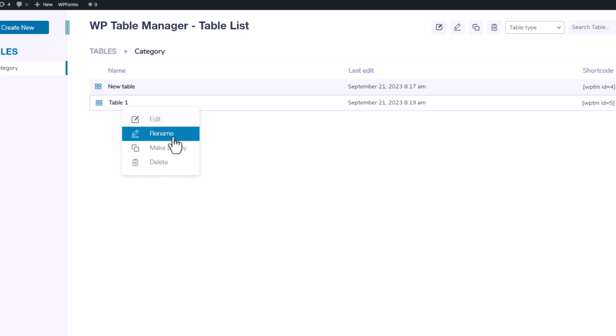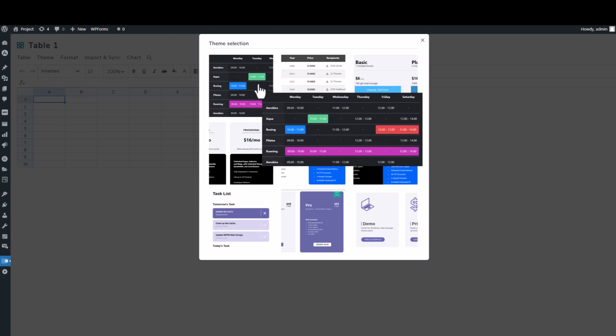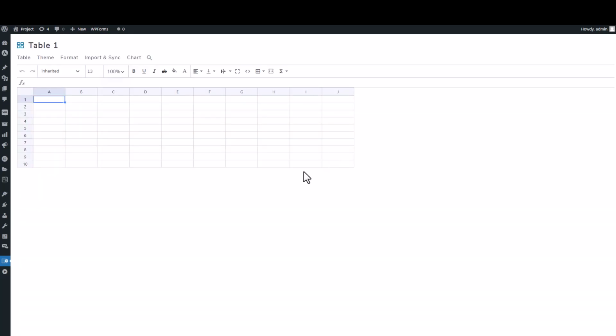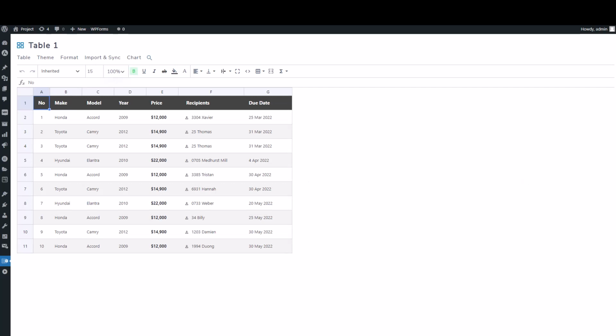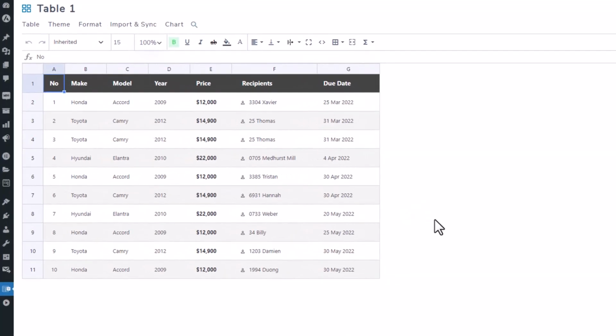When you click on Edit for a table, you'll be redirected to the editing interface. To make it easier to demonstrate graphs, let's select a theme. Within the Table Manager, if you're already familiar with Excel or Google Sheets, you'll find editing a cell very easy. However, if you're new to this, don't worry because it's pretty simple. Just click on the cell you want to edit and look at the top row where the content, or in other words, the table's value, is displayed. You can edit it simply by typing in the value you desire.